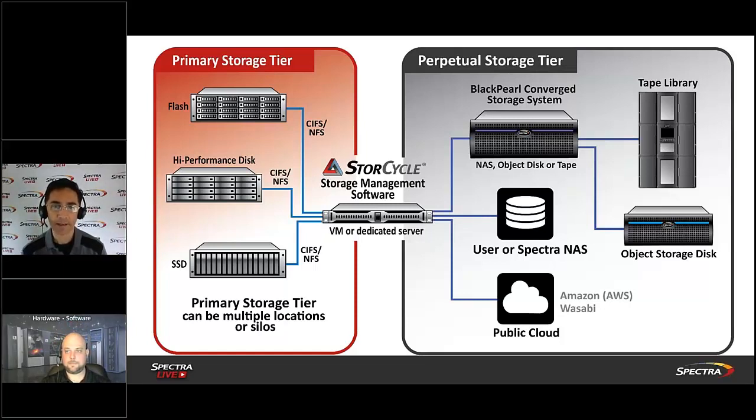And then finally, we can connect StorCycle to our Black Pearl Converged Storage System, which acts as an object storage gateway to disk or tape or other sites as well. We can replicate to other sites. So with this combination, you can migrate things to any one of these targets, and often you may choose more than one. And in fact, that's what some of our customers are doing.